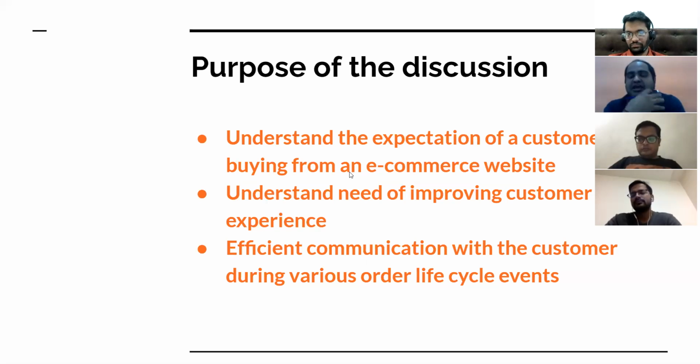But if I am going to compare how a customer experiences things, and what his expectations are when it comes to online orders, then I think I should understand the life cycle of an order online. Because offline, it's simple: I go to a store, I see a product, I try it, it looks good, and I pay the money. The store associate puts that item in a polybag and gives it to me. I go back home. This is the complete process.